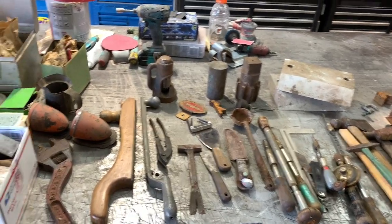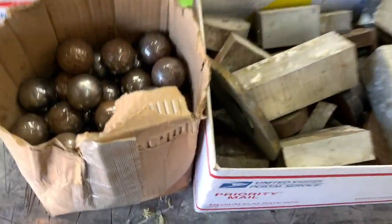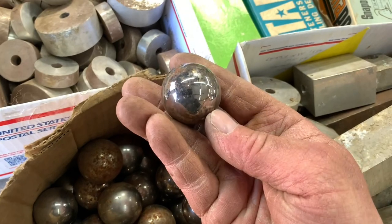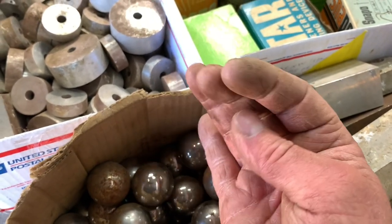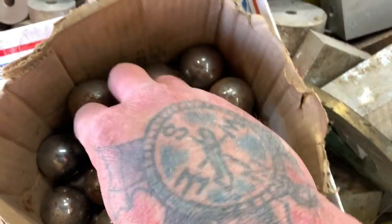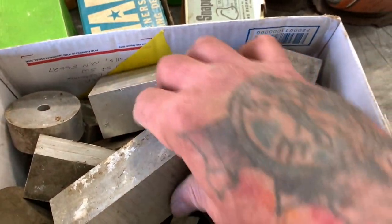I'll go in the shop and show you the other stuff. As I'm doing this and pulling stuff out of boxes, I'll kind of show you some of what we got. This guy had a lot of stuff in bulk — I guess for the weight — because it was a junkyard. We got boxes and boxes of these, all bearings. Aluminum cutoffs, brass, copper — a lot of different metal shapes, which I love.